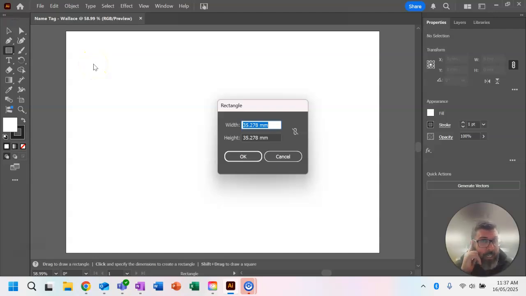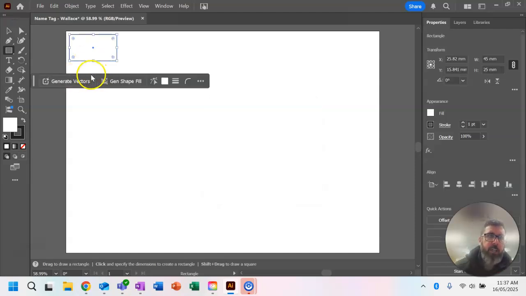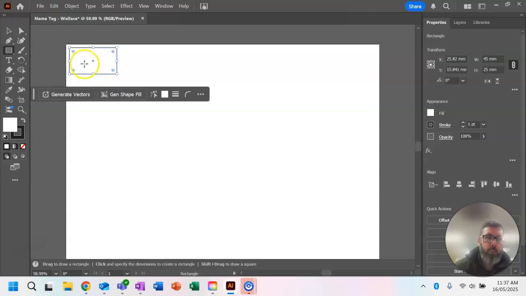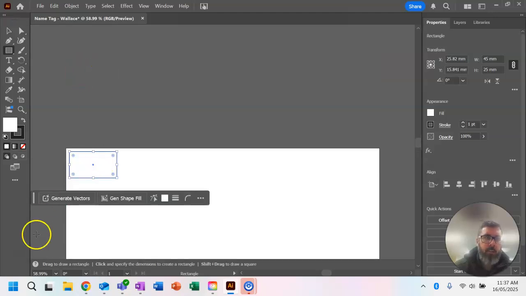And once we click, it will give us the options to change the size of our rectangle. So we are going to make it 45 width by 25 high. We hit OK. This rectangle should go up the top here.